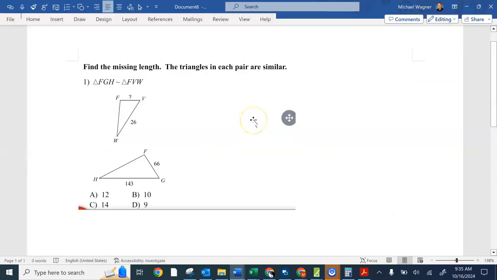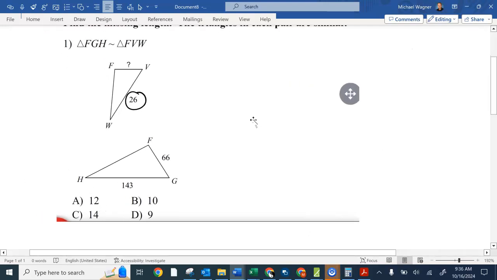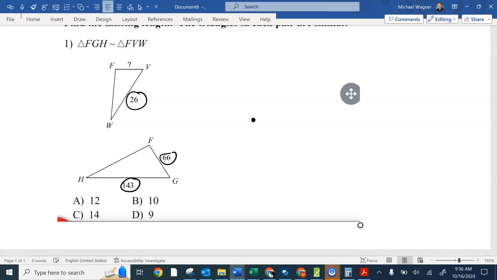On the first one, they give you the similarity statement. So you know that the order is something you can go by. I see that there's only one side over here, but the other one's got two sides. So I want to find two corresponding sides so I can figure out the scale factor. I know I have VW, the only side I have on this one. So I'm going to see if I can match that up to the side over here. VW, second letter and third, so that'd be GH. GH is this one. Okay, so good.